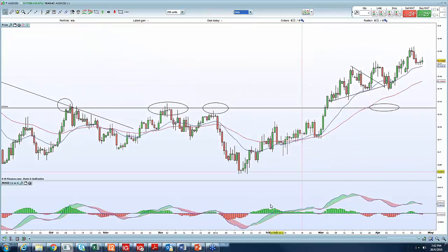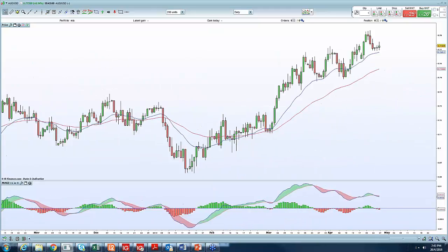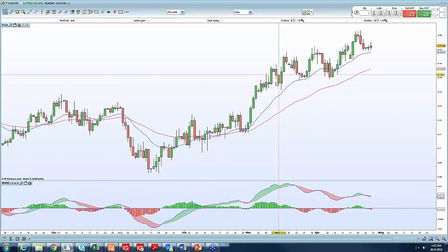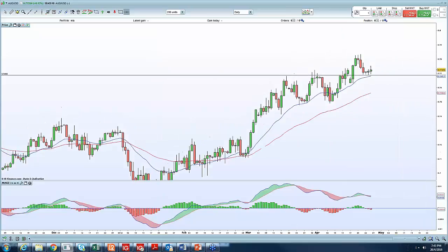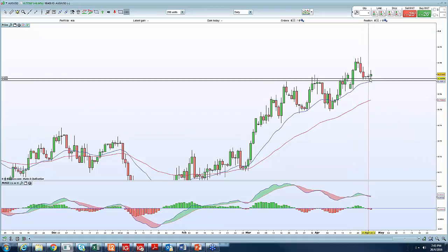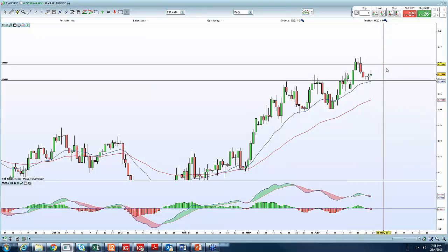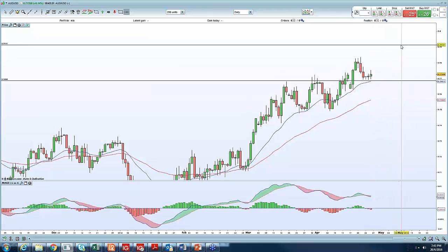In terms of the daily chart, let me delete all the lines. Daily chart is definitely to the upside. What I like about the daily chart is that we are at the support level. So, uptrend at support, I assume that we might make another push up, maybe to 78, and then we'll see what happens there. Maybe either we'll turn around to come down, or we might break new highs.